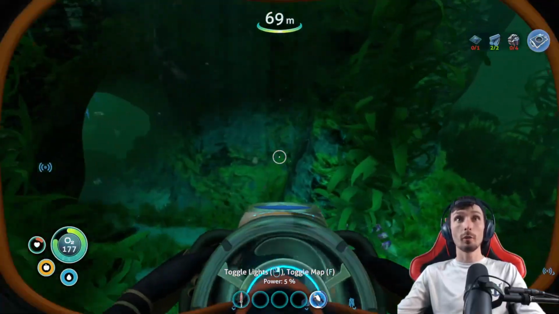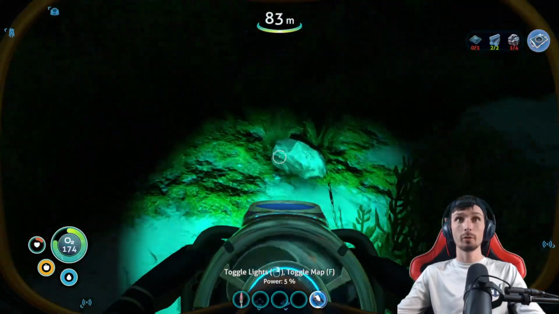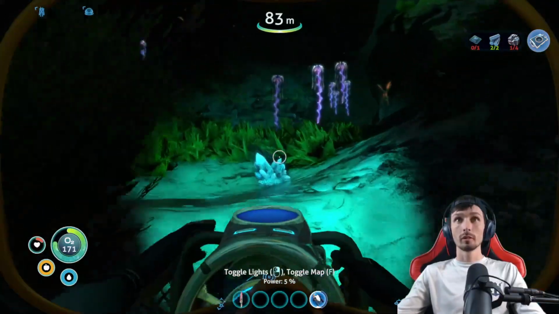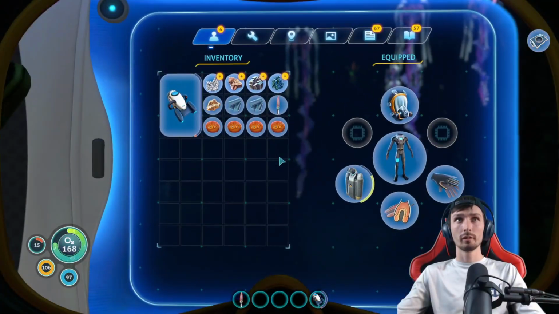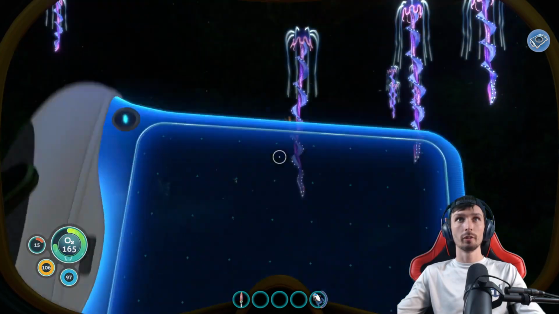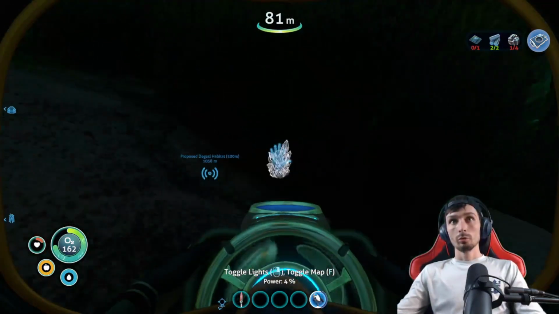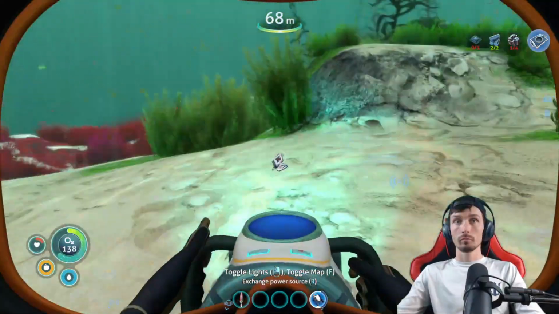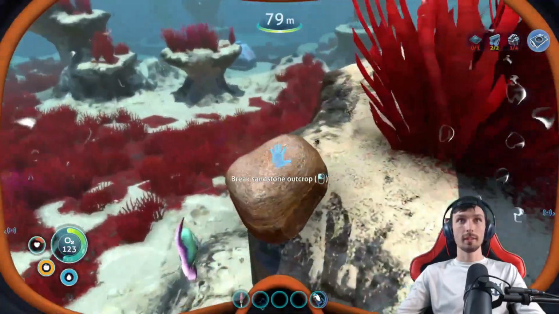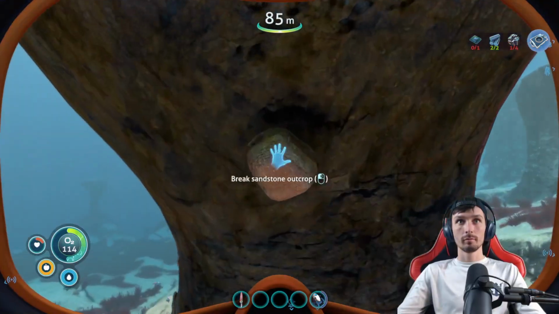Oh, I also need 4 lead while I'm out here. I forgot about that. Well, there's one. Okay, we got both copper, right? That was both of them, right? No, that was just one. 1 copper, 1 titanium. So I need 1 more copper. I need 3 more lead. And my sea glide died. I knew I should have grabbed some of those batteries.